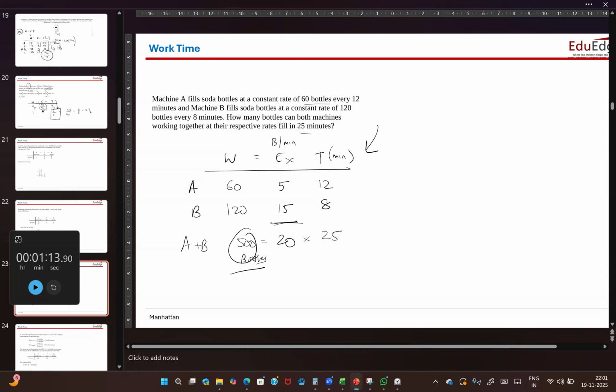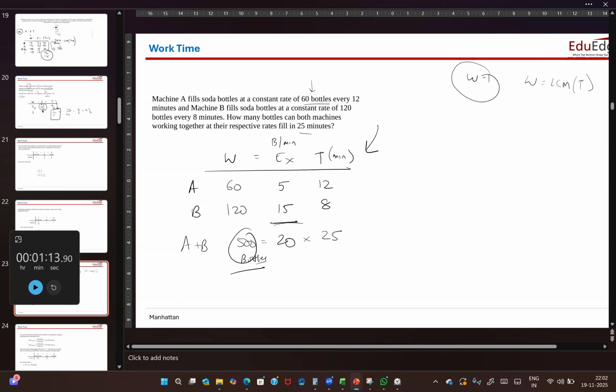Okay, I used the first method. Oh, you used the first, work equal to 1? No, I did this only. I calculated efficiency as W by T, 5. So this only you did then. Yeah. So we use work equal to 1 when work is not given, when the work is constant. We use W equal to 1, or we use W equal to LCM of times.